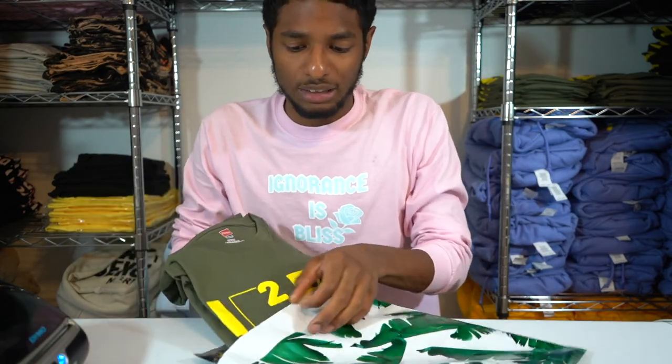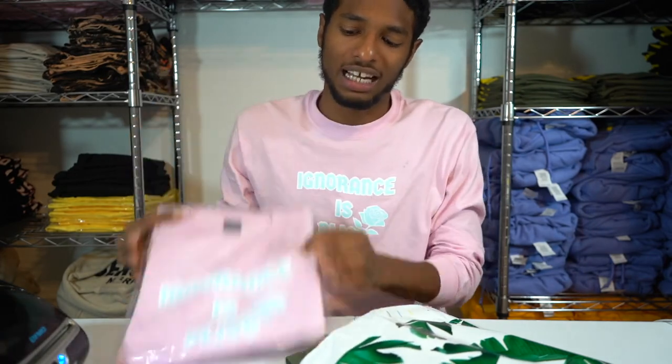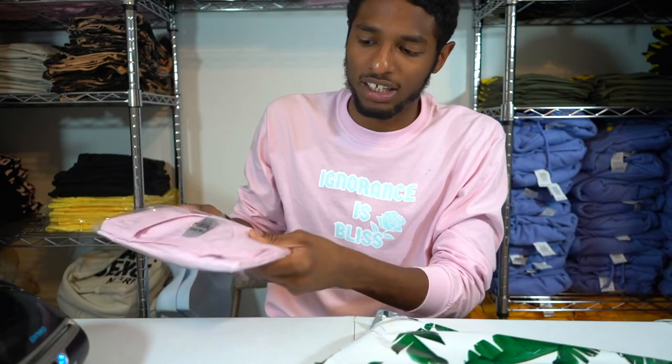Something else I want to mention: as you saw on my mail, I had a plastic poly mailer over the item. The only reason I have that is because certain colors like pink and white and very light colors — I don't want them to get dirty. I usually set up a table and vendor at events so I'm outside, and I don't want dust or dirt getting on my light-colored stuff. So to keep it fresh and clean, I put another plastic poly mailer over it. For darker colors like my green one, I don't put a poly mailer on it — it's perfectly fine to just put it inside the bag and mail it. I only use the plastic one to keep light colors nice, clean, and presentable.